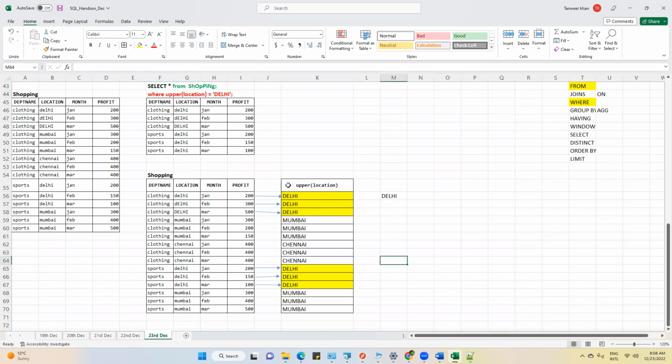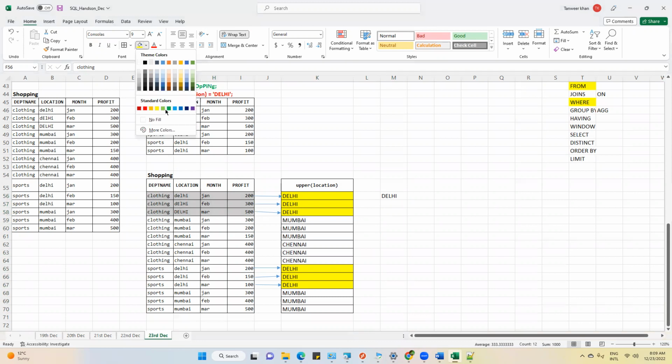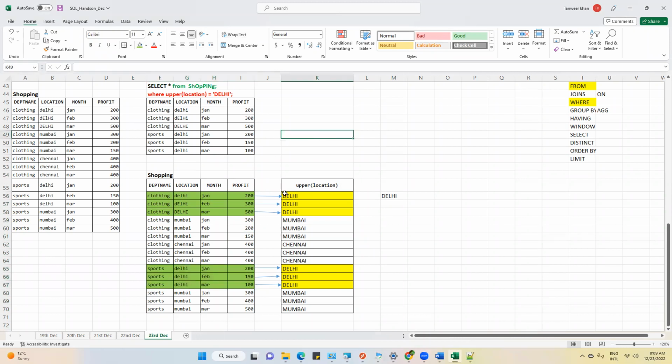But where has the engine done this activity? In the temporary memory. Now the engine will take the corresponding records. These are the corresponding records. Then finally, the engine will tell you that it has applied the filter. After applying the filter, this record is selected. Now check: have you selected all the Delhi records or not?